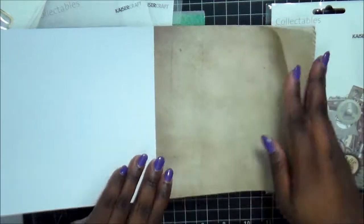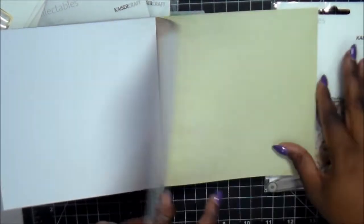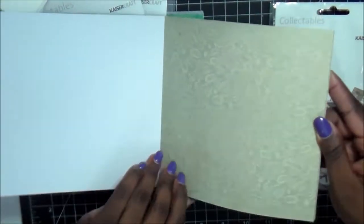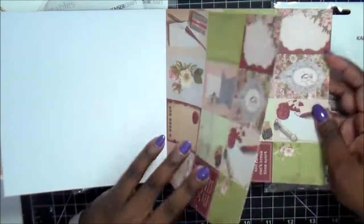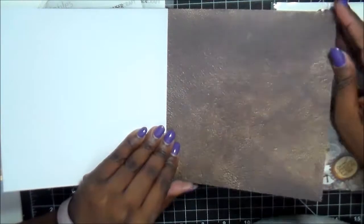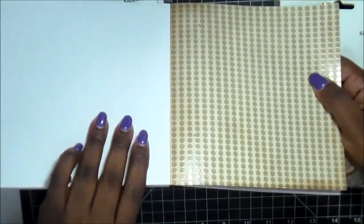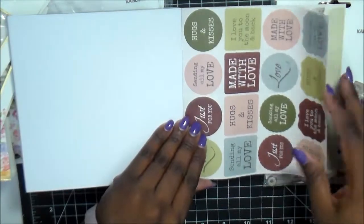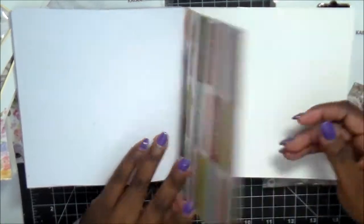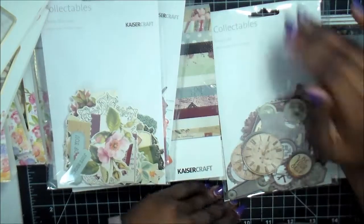I'm all over the place right now, but did you just see that distress page? Oh my gosh, it's already distressed. This would be perfect for layouts on your cards if you want to make it more of a mixed media feel to it. I love how they have the paper where it looks like leather or wood, and they would work so well for masculine cards. And I like when they have patterns or things in a paper pad that it could go feminine or it could go masculine.